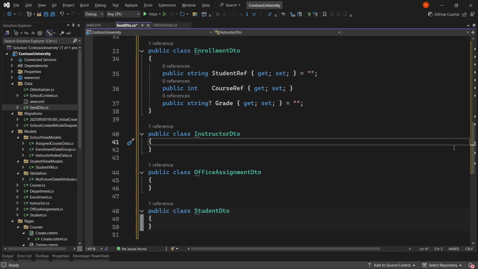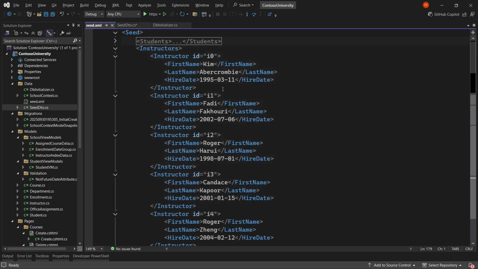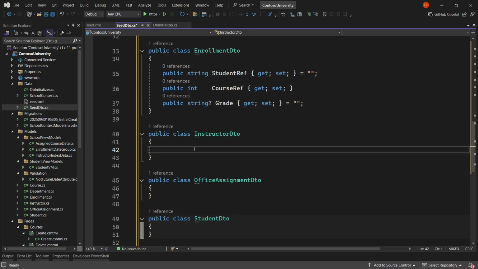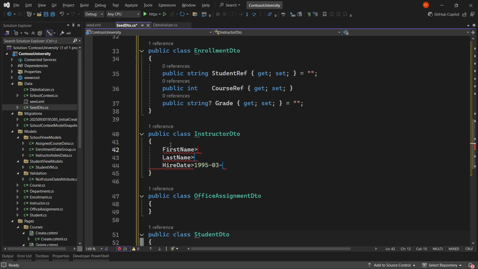Next, we're going to add the instructor DTO, and we're going to have different elements here again from the instructor's tag, but we also need to include another element, and let me just fix that, and we need to include the ID element.